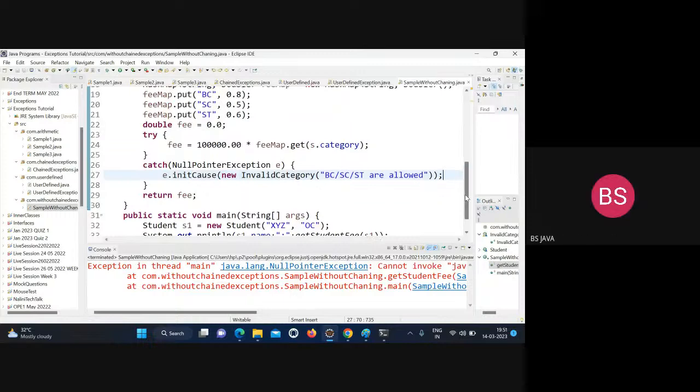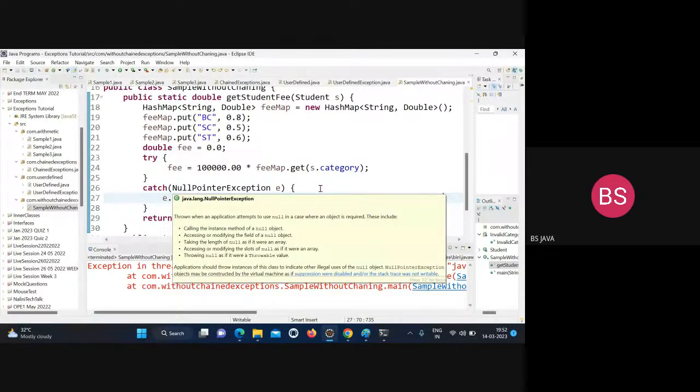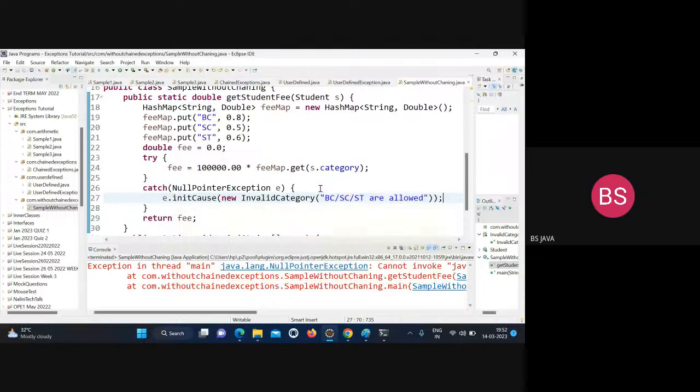Here I am chaining this null pointer exception with the InvalidCategory exception. So here I am getting a null pointer exception, but its actual cause is the InvalidCategory exception. He entered an invalid category, so that's why this null pointer exception is raised.